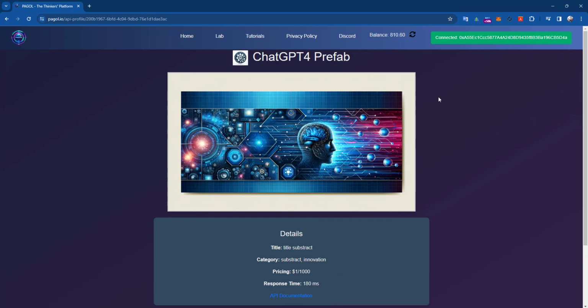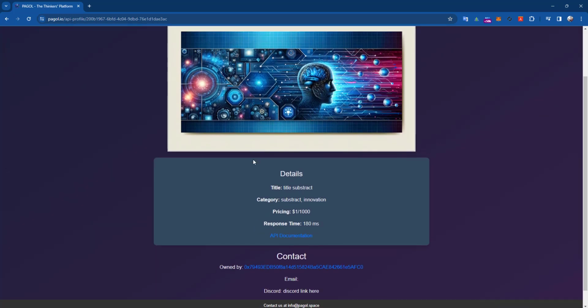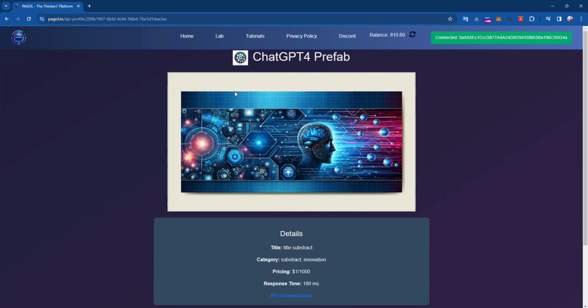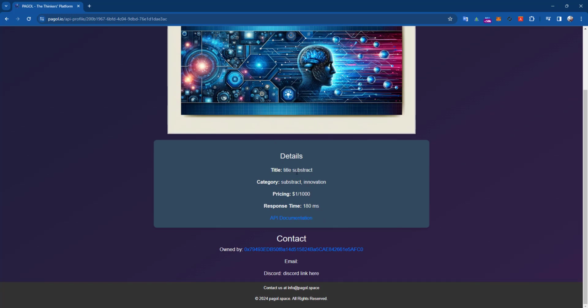So this one is for another person who created it, and he will get paid for each person who uses it, with the URL or inside the lab. He chose this picture, this icon, and this picture. These are two default pictures, so he didn't change these. The title is another thing. Here he says, for example, $1 for each 1,000 views for this box, and here it should have the milliseconds, meaning how many milliseconds this will take.